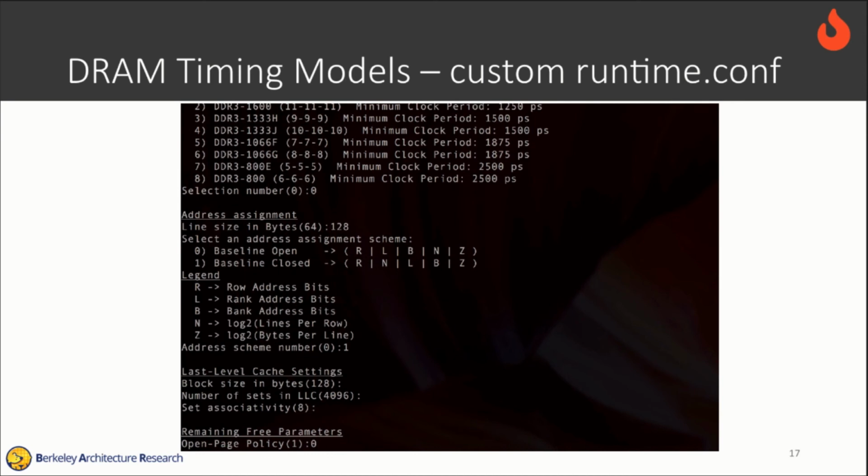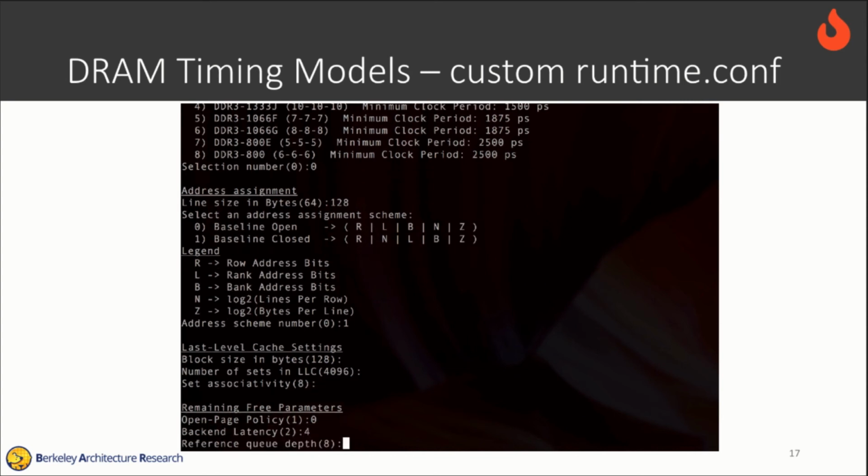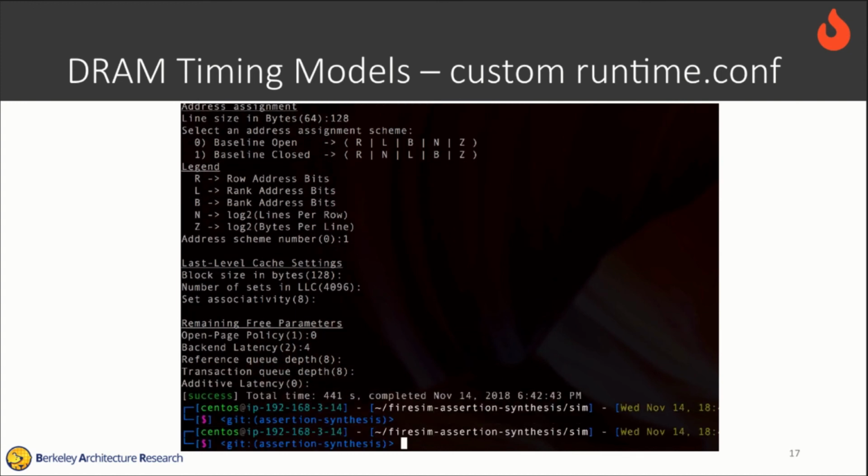And then here we're picking an address assignment, which is dependent on the kind of page policy you're using. And so all of this stuff in DRAMSim2 is kind of punted to the user, but here we have this system that will let you legalize what you're trying to generate against the actual hardware that you've generated.